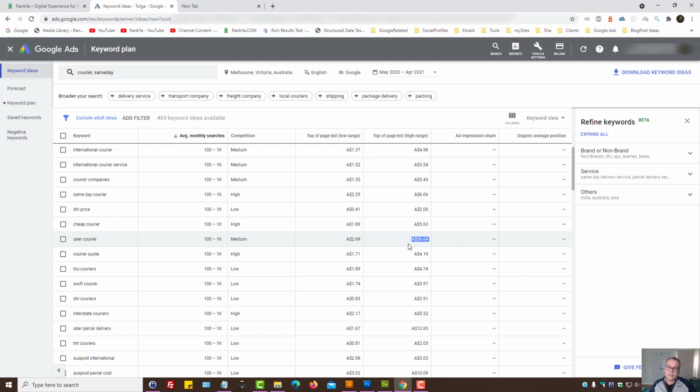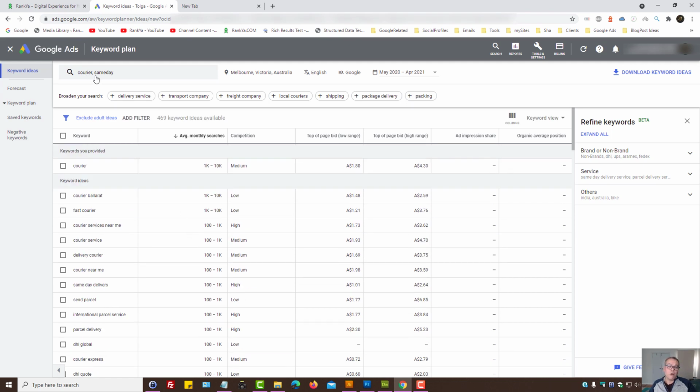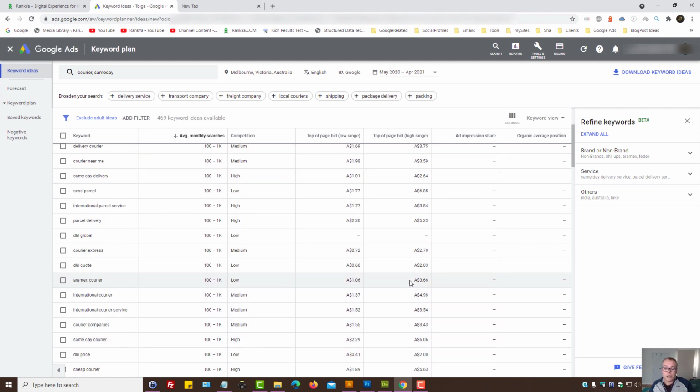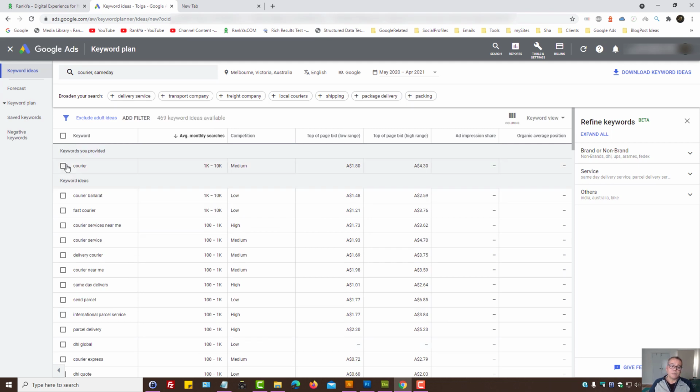Right? So looking at that, should I be targeting Uber courier? Not when I'm offering same day courier services. I don't want to pay $26 if I'm advertising with Google Ads, but that should not be a factor for me to say, no, I don't want to target that keyword. Make sense? Whatever keyword you're seeing here, all of them become important.